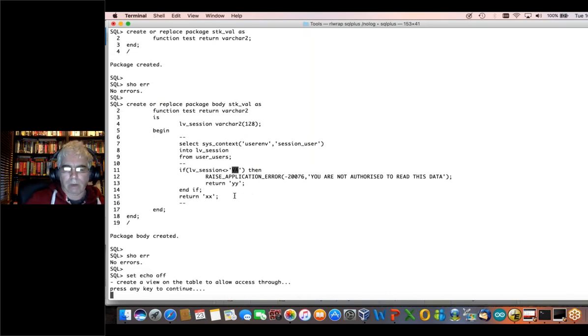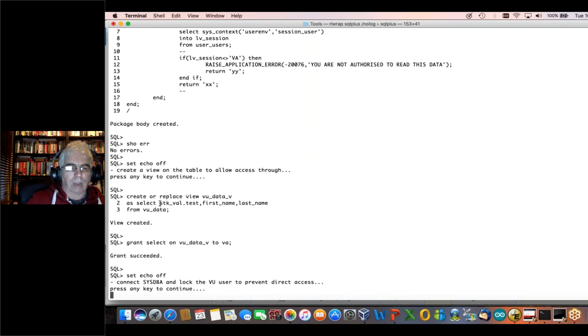We can then create a view and we can use that function in the view and also select the two rows from the table. This isn't the ideal way to do it. This is just a demo. The ideal way to do it would be to use the function in the where clause. Therefore, the function fires for every select against the view. But it doesn't really matter. It's just a demonstration to show you the idea behind it.